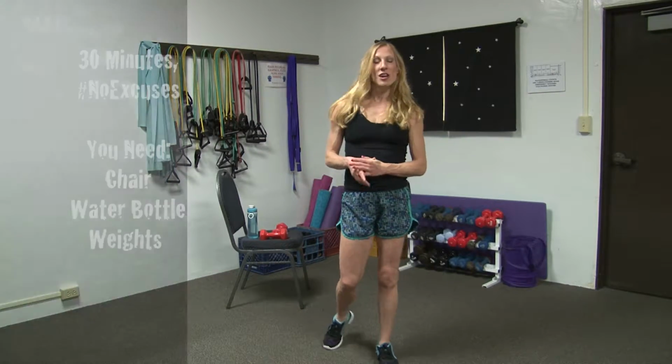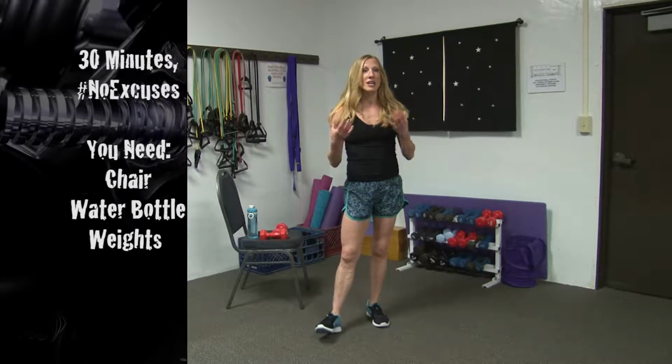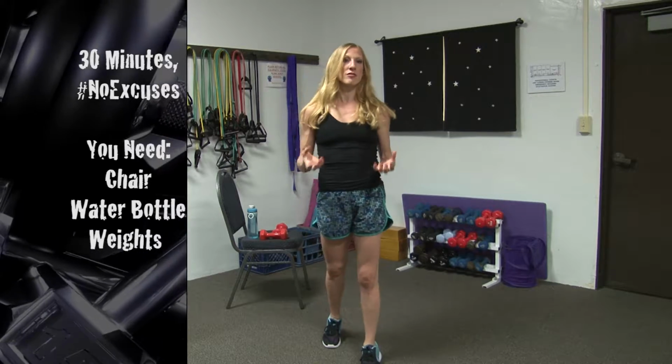Today we're going to focus on our senior population and the kind of workout they can do from their living room. All you're going to need is a chair, a bottle of water, and something weighted. If you don't have dumbbells, grab cans of soup or something else lying around your house that's just going to give you a little bit of resistance.